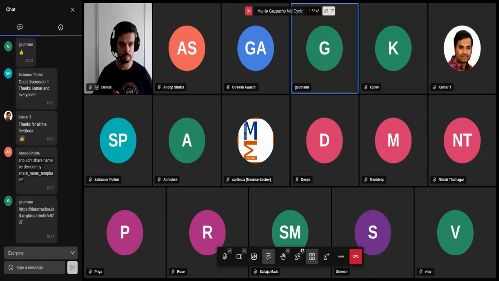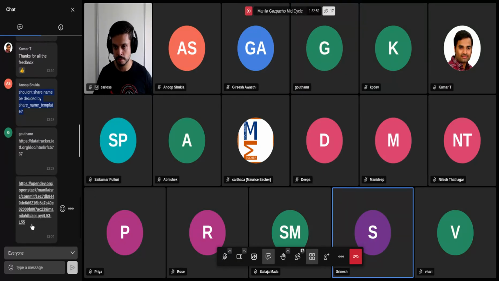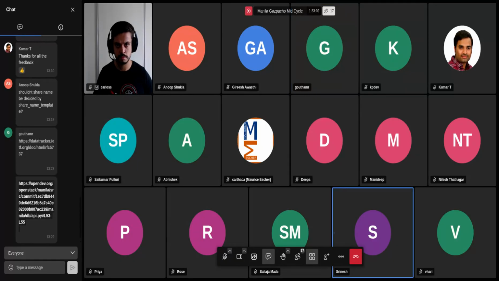Let me just drop a link here on the chat. That's the one. And we have a similar one for snapshots and so on. It's worth checking because that is something that the driver is going to see when it gets it. But of course, you have name length limitations and so on that you would have to implement.